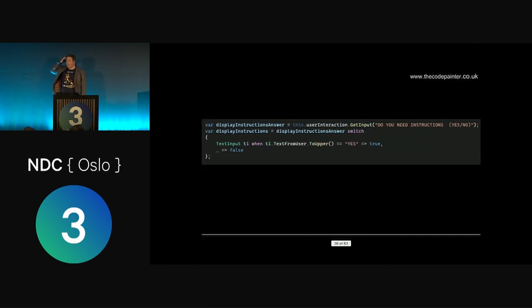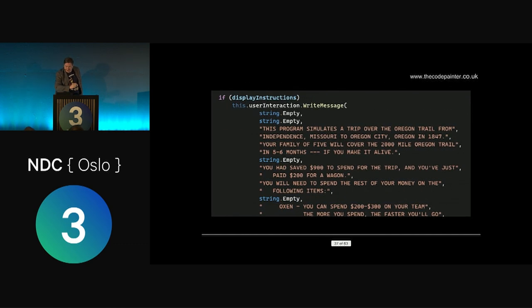There. And that's my replication of that first block of code you saw. It's just, do you need instruction? And then do a switch to say, if it was a text input, and converting it to uppercase, because look, I put a bug fix in for them. I hope they're happy. So if it was a yes, because I have to reverse all the logic, then there we go. That's a true, so we will display the instruction following this. And I've also created another extension method here.